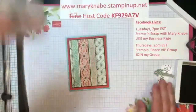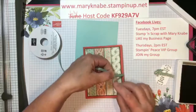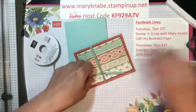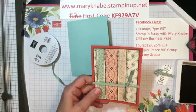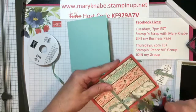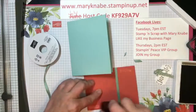Okay, I think we need to use some of this ribbon. Okay, and I'm just going to go around my layers here and tie a knot. Nothing fancy, but enough ribbon to add a little wow to it. And of course this ribbon is a wow all by itself because it shimmers. Always trim your ribbon ends, makes it look more polished, more finished. And if you trim them at an angle, there's less chance of them fraying. Okay, I'm actually going to trim them just a wee bit shorter. There, I like that better. Okay, then I'm going to adhere this to my mint macaron card base.